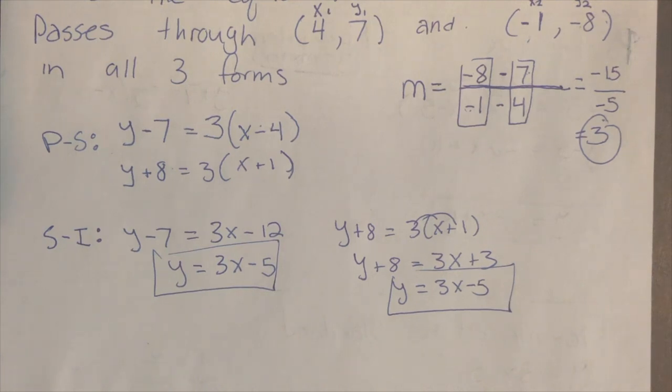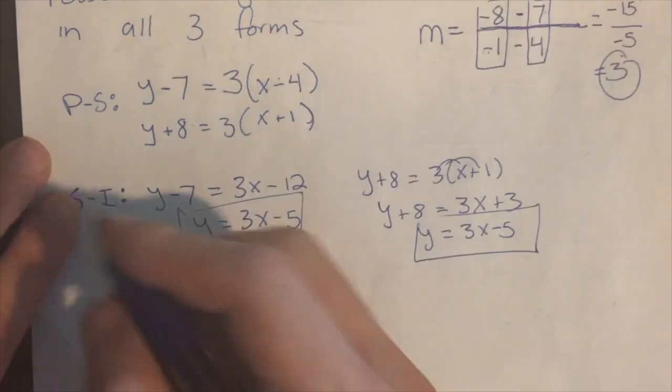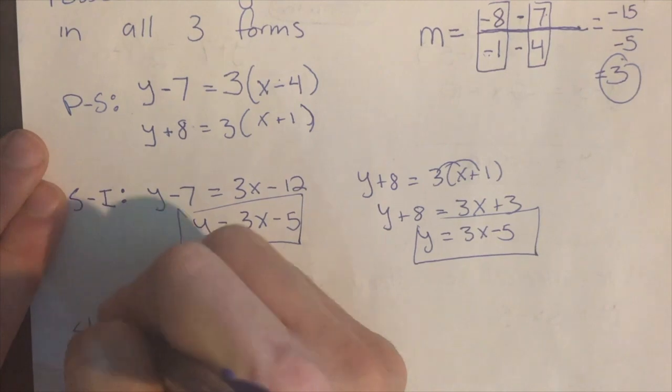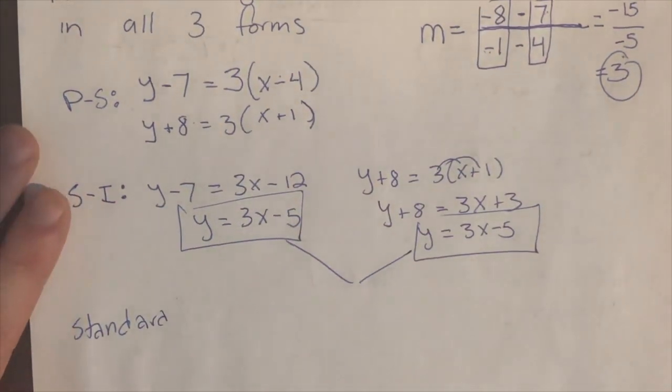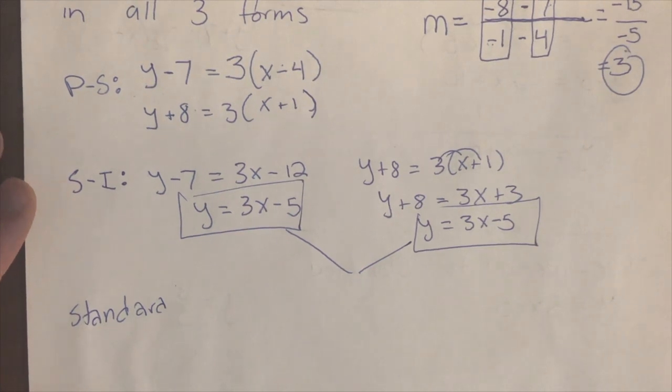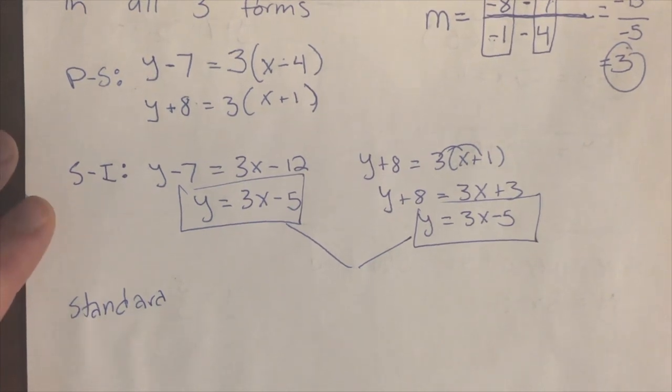That shows you that it does not matter what point you choose when given 2 points. Sometimes you might get the instruction, please use the first point. That might be more so that I can go boom, boom, boom, boom, boom, and see if you got it. But it doesn't really matter what point you choose, so long as you choose a point that's on the line. Okay, finally, I'm going to write standard. Go ahead, take a second, try to convert to standard, and then we'll reconvene and we'll see if you're right.